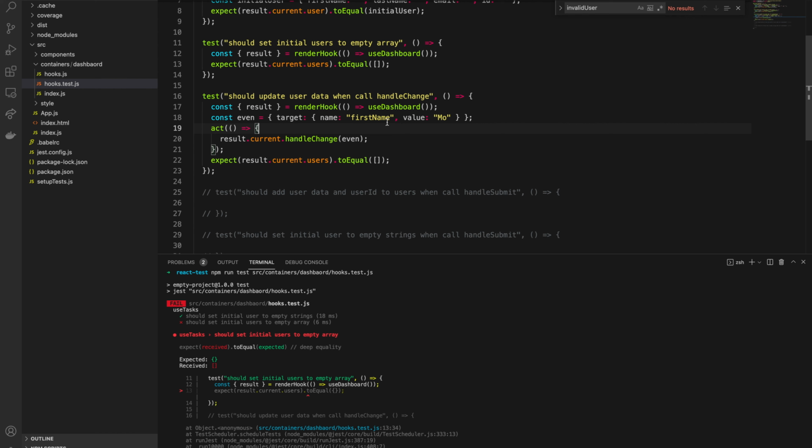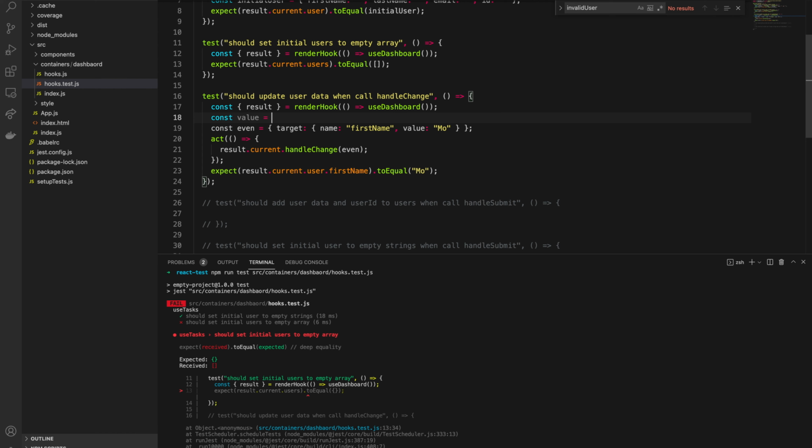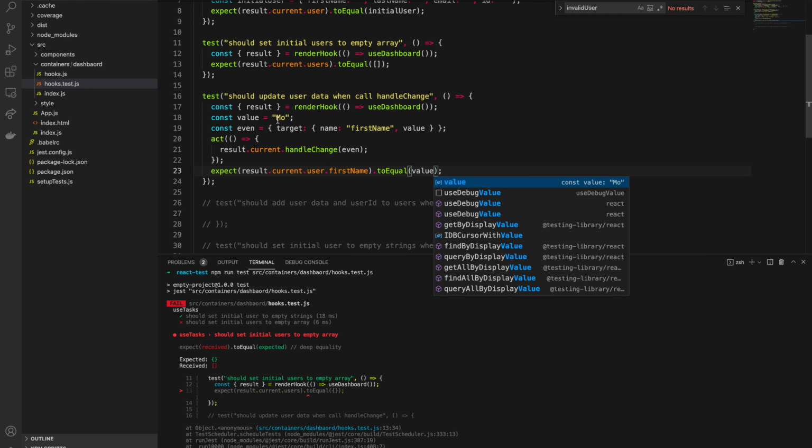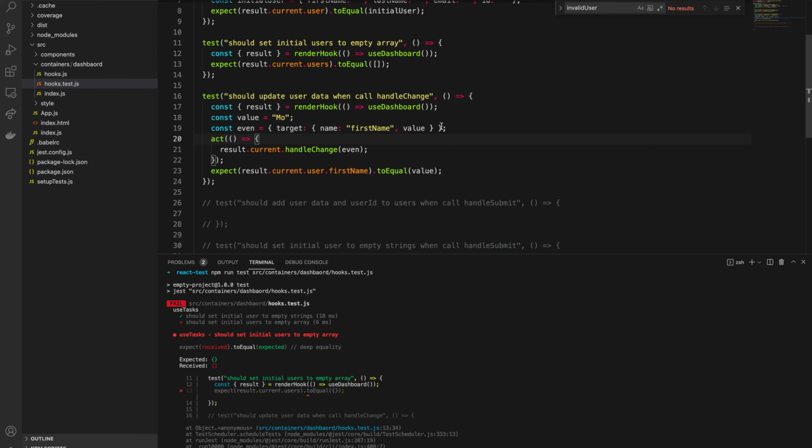Because here we are adding this first name, we can check, instead of users, let's see, here will be user dot first name to be this here, more. And instead of this, we can actually create a variable here, call it value, and value to be more. And instead, to remove duplication here, following best practice, we can just pass that variable, so whatever we change the value will be matching the value here.